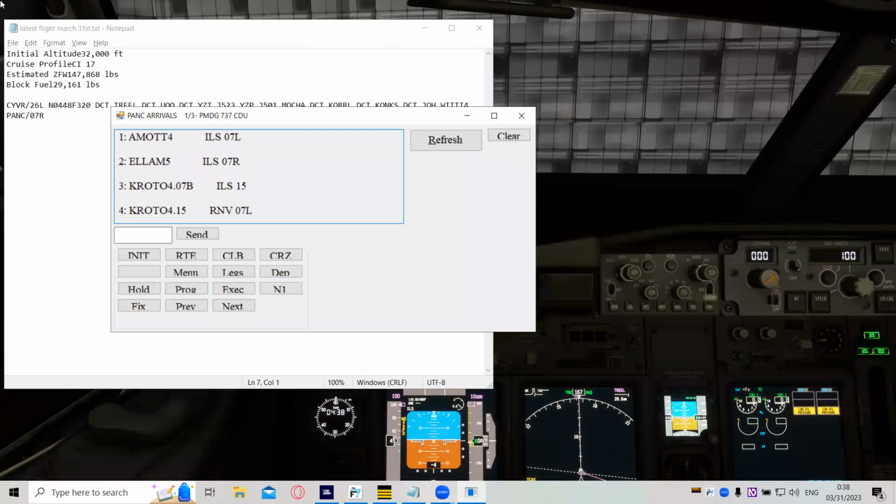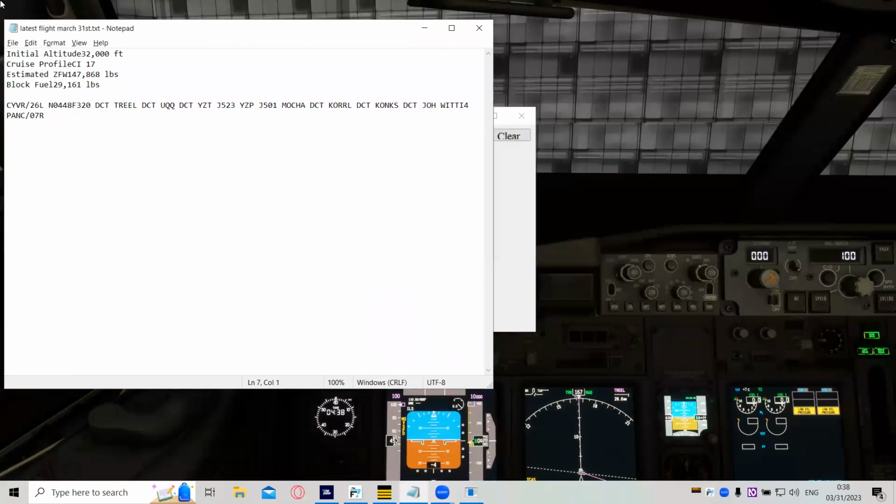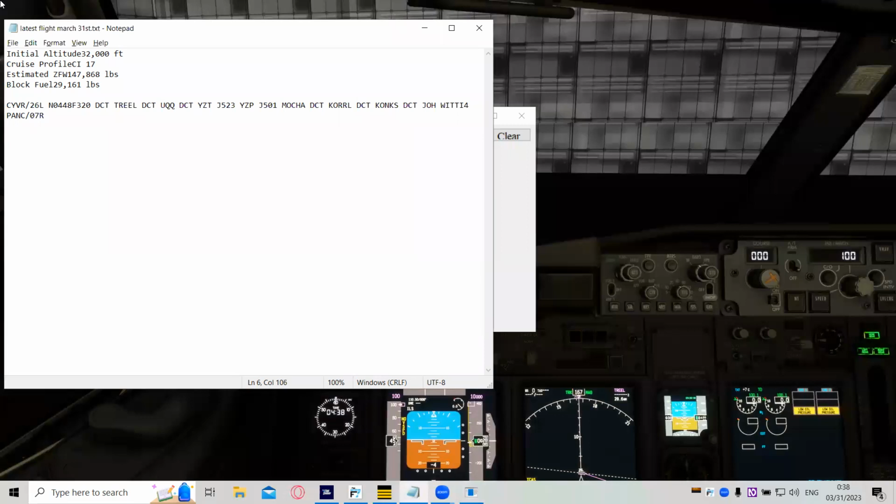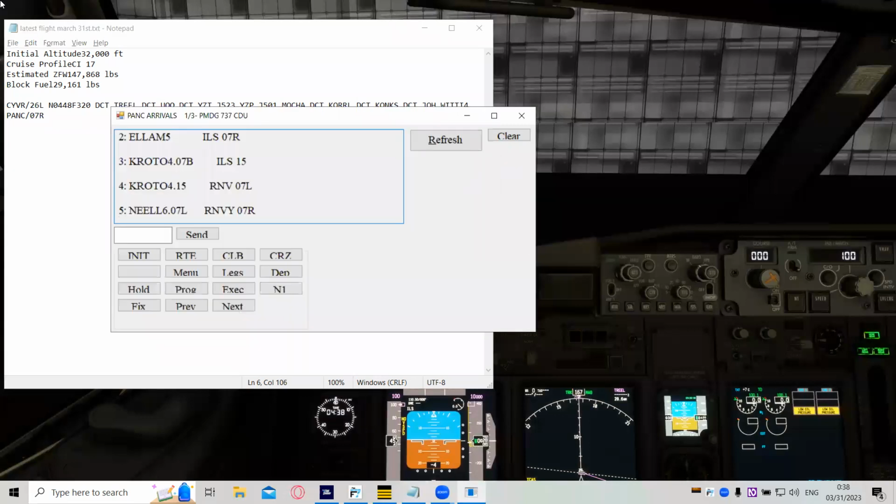Anchor arrival. Anchor arrival, DL6, RMD Y07R.